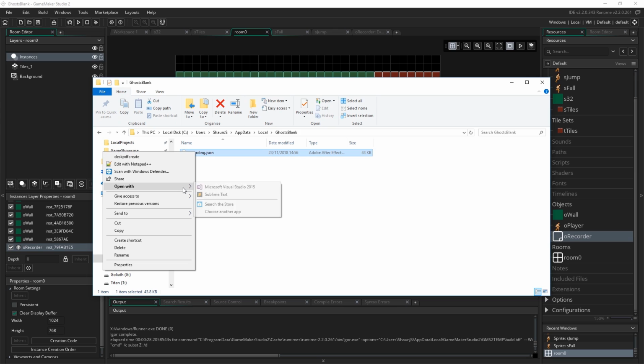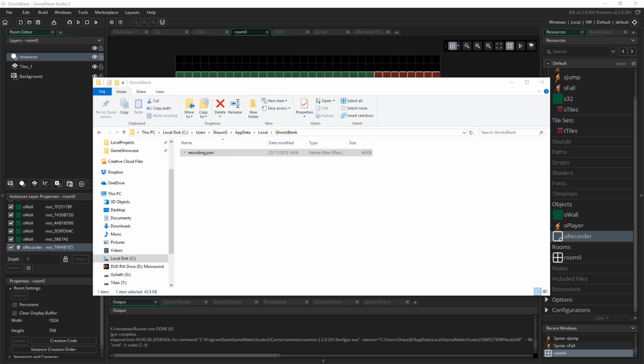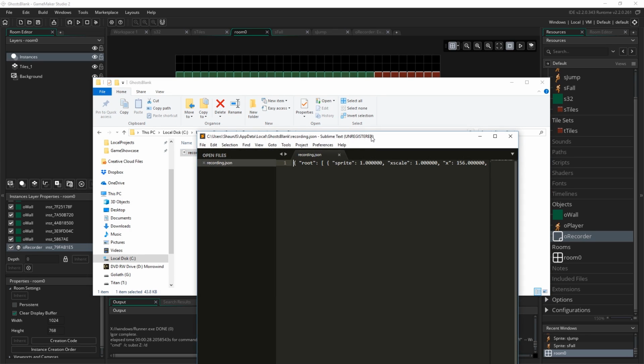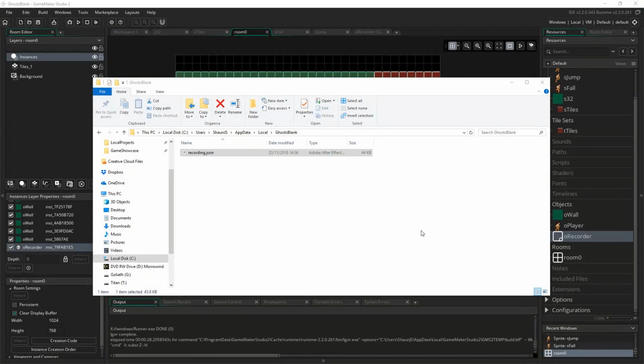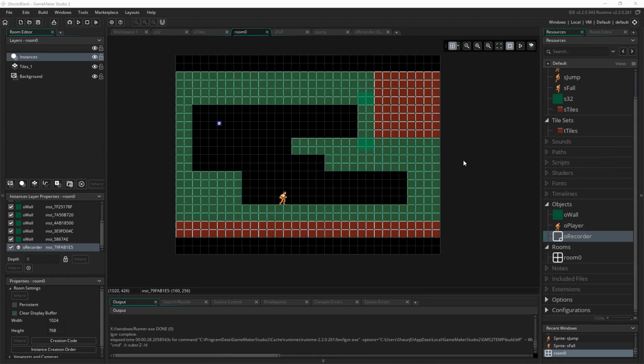It is a JSON file, but if I just open it with a text editor, in Sublime Text over here, it'll look the same in Notepad or whatever. You can see it's just stored as a really long string. Just a ton of DS maps in a list, a comma-separated list of every single frame. So it's got your sprite, your x scale, your x, and all that good stuff. Okay, so we've got our recording. We're able to record, and if we were to make new recordings, it would overwrite that recording and so on, and it creates the file.